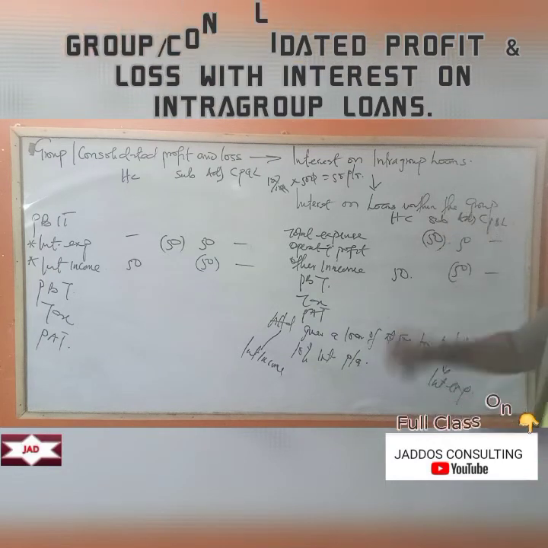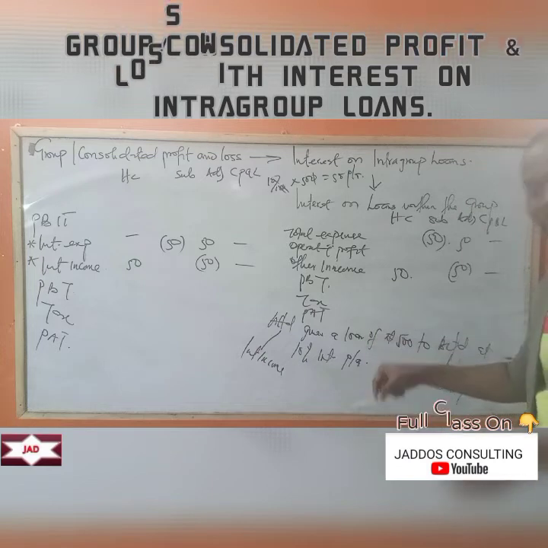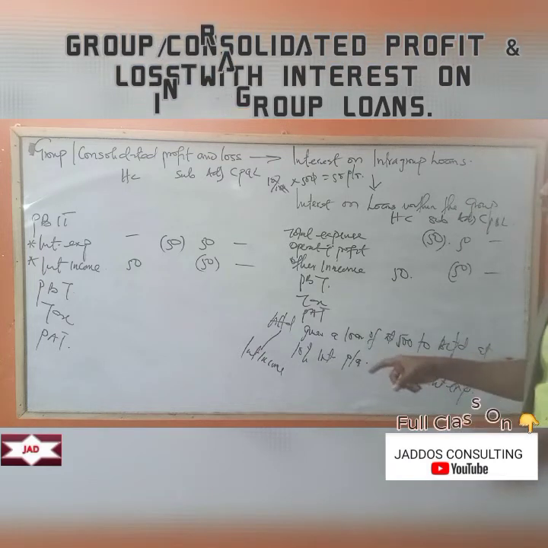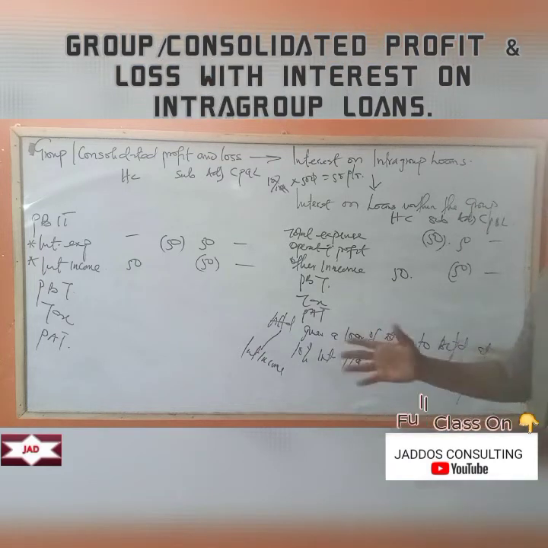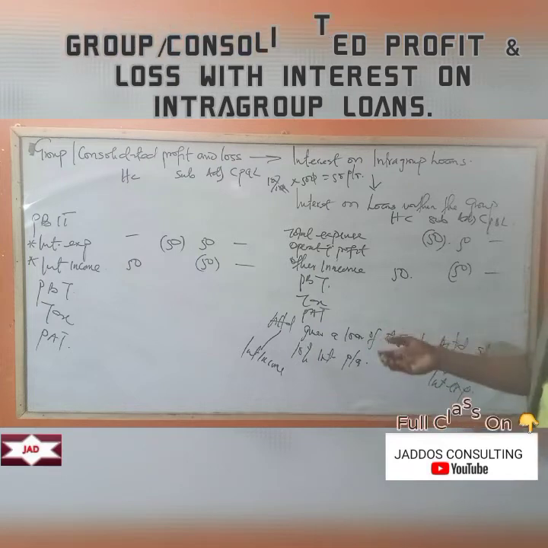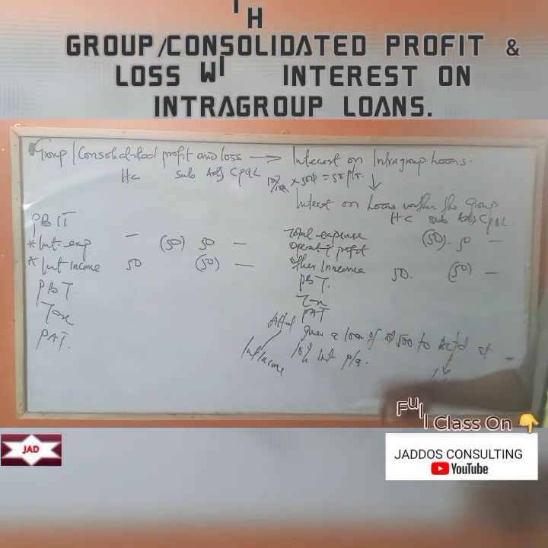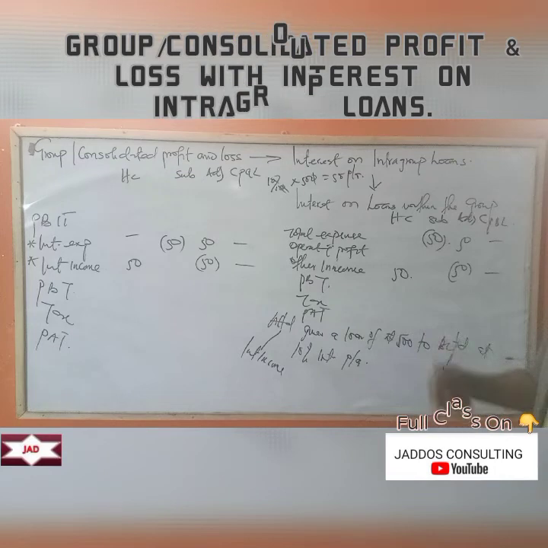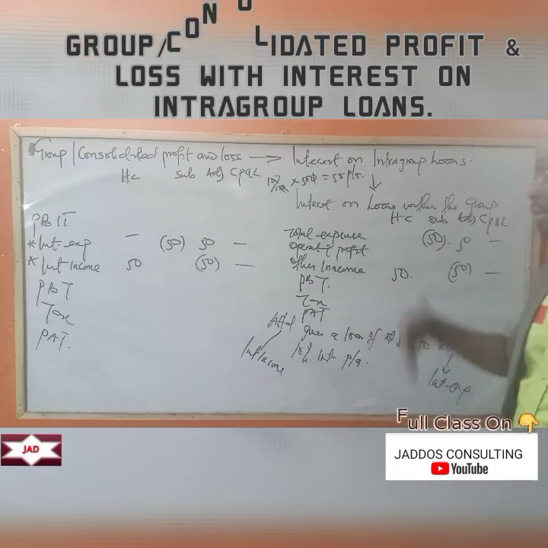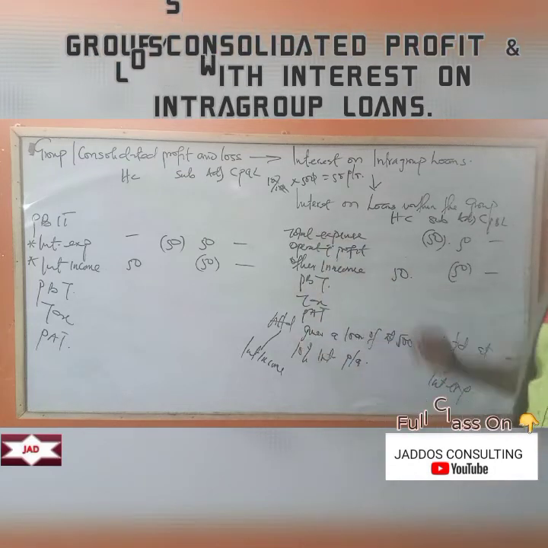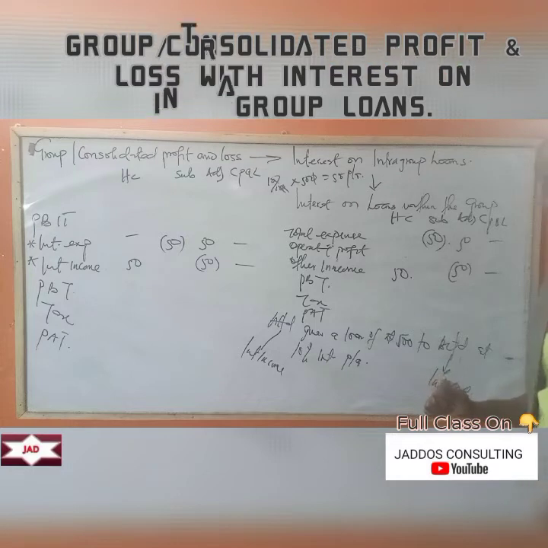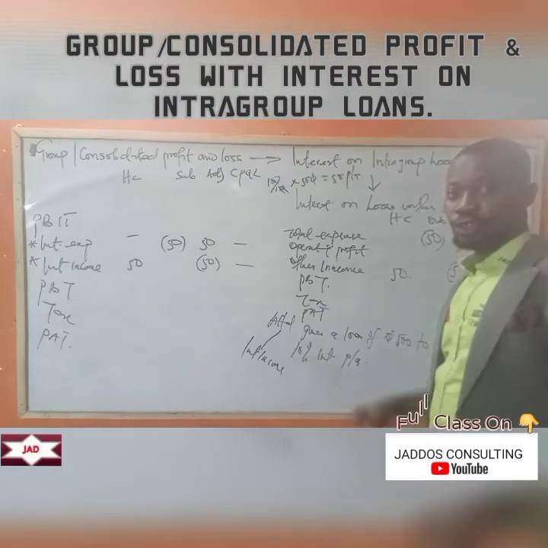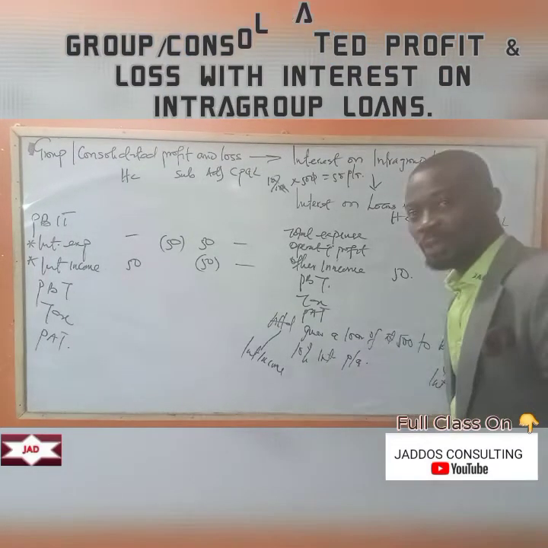So what I'm saying is that interest expense and interest income, okay, at every entity level can stand, but where you have that information that the interest expense and interest income is as a result of a loan within the group, that has to be eliminated. And that is what I've got to explain here. Okay? So take your time, go through. If you have questions, reach me on the numbers displayed. I'll be able to reply with the right answer.